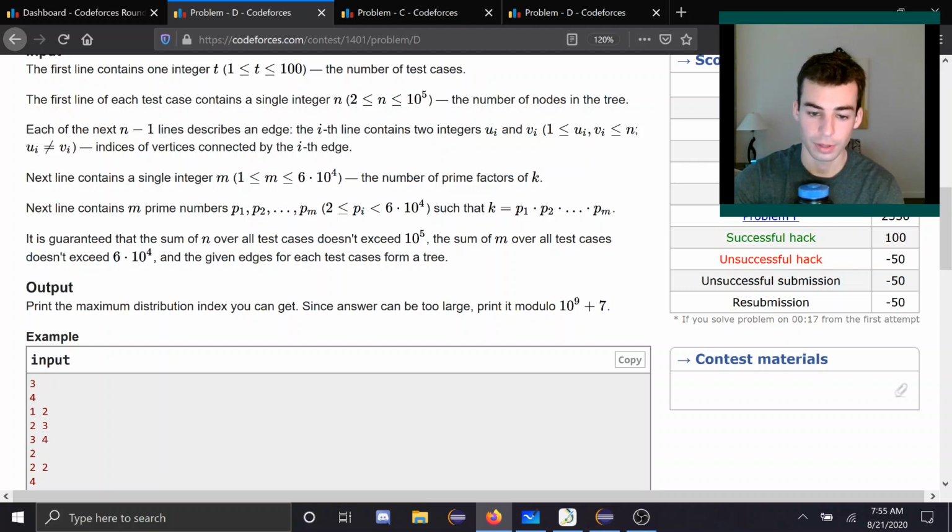But we have to keep lots of them. So we'll merge as many as possible into a single edge, and then use the rest of them on different edges.